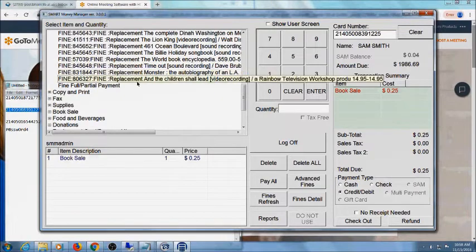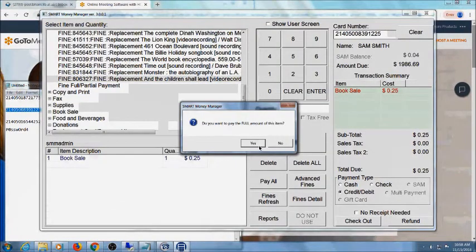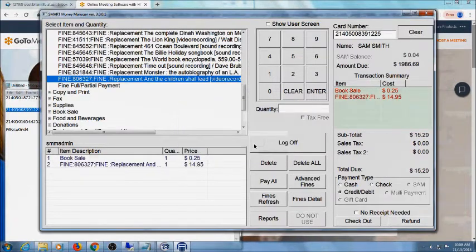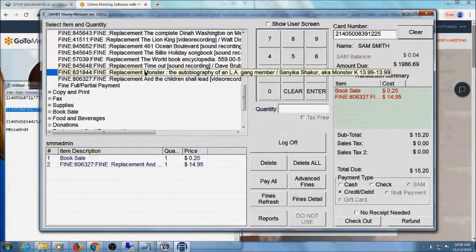Now these become items that I can simply just double click and add to my shopping cart, just like a book sale item. If I do it that way and I double click a particular item, I can pay either the full amount of that item or I could do a partial payment on that specific item. So I'm going to go ahead and say, yeah, I want to pay the full amount of this one.